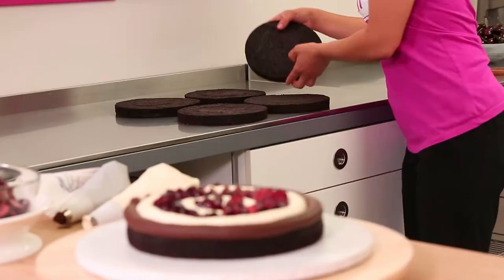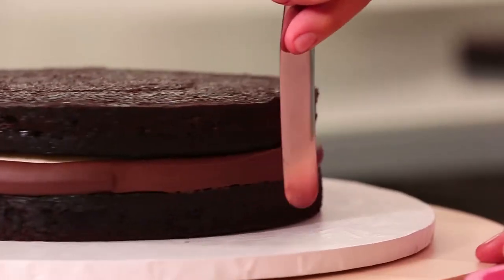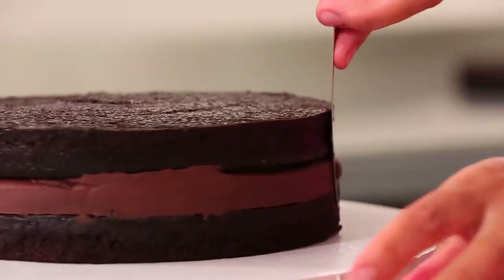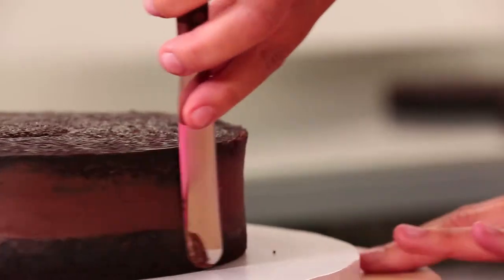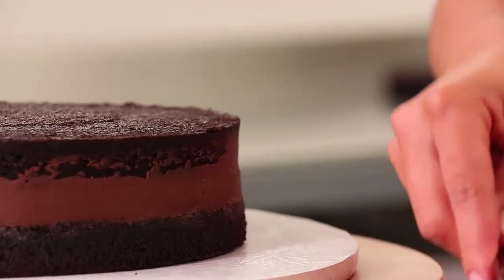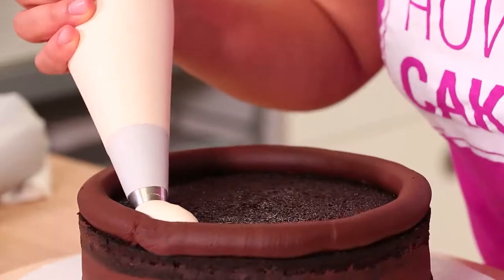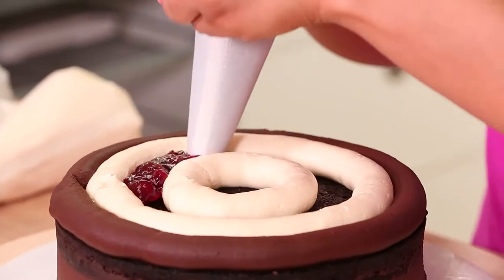I'm laying cherries. And then we're ready to add another layer of cake on top. I use a small spatula to just clean up that ganache fence if it's oozing out, but this is the great thing about ganache - if it's the perfect consistency, it will already sort of start to hold up and really hold the weight of the cake layer that's on top. I'm going to repeat that filling process not one, not two, not three, but four more times.